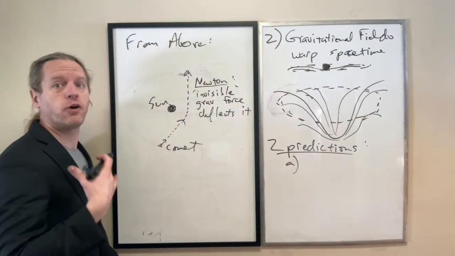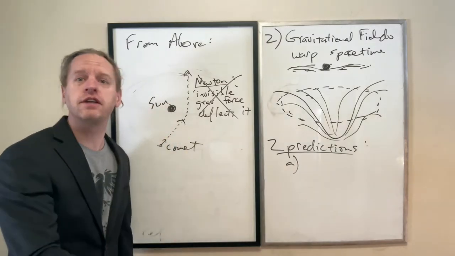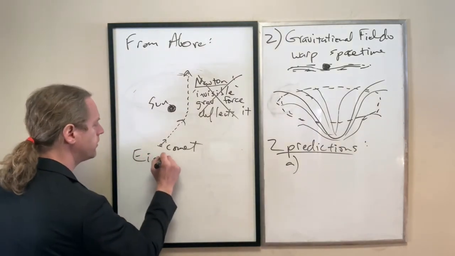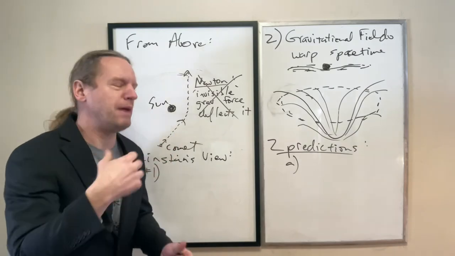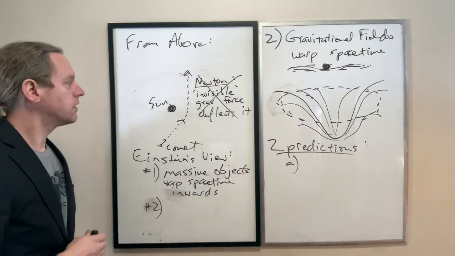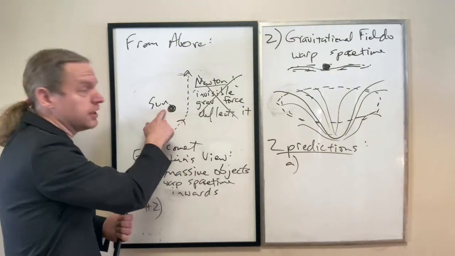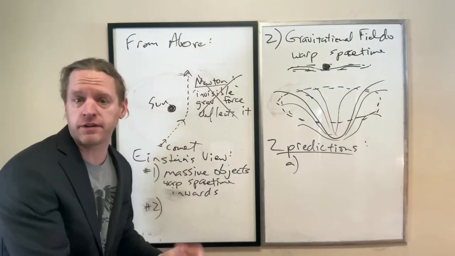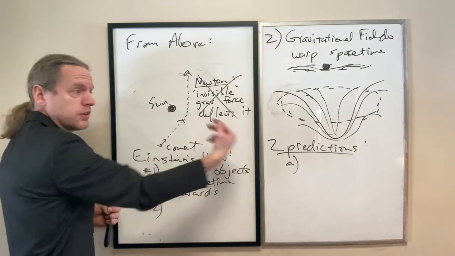So that's how Newton described it, though. The way that Einstein now changed this view is that he got rid of the idea of a gravitational force in the first place. He said gravity isn't actually a thing. What he said is, number one, massive objects warp space-time inwards towards them. So this is kind of the cause. Instead of exerting a gravitational force, the sun simply just tells space nearby it to curve. Or more accurately, space has no choice but to curve in the presence of a strong, massive body. So the sun warps the space-time inwards, in a direction towards it.